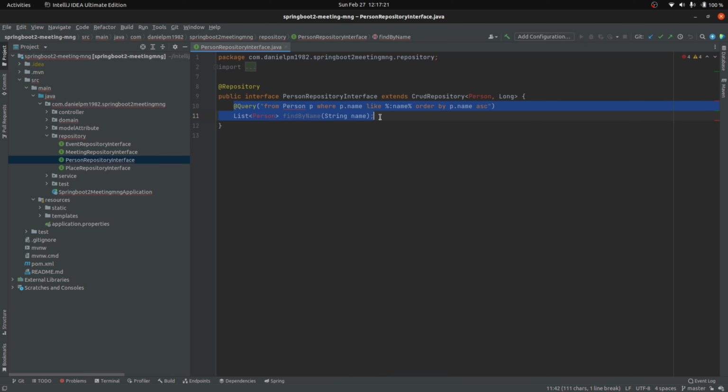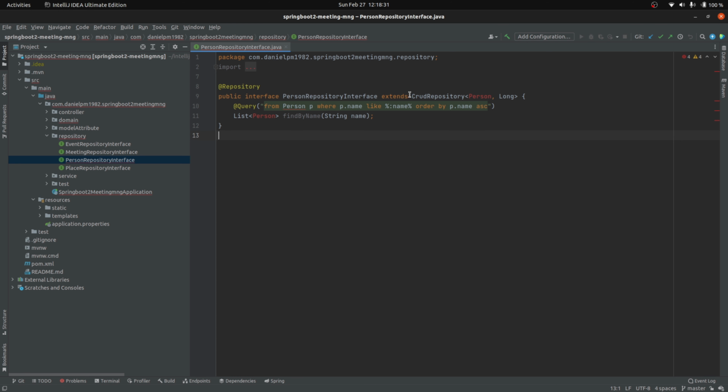In this case, I'm only using this customized query using JPQL, but as we're extending the CrudRepository interface, we'll also be able to use all the other methods that Spring Data makes available to any class that extends this Spring Data interface, CrudRepository. Here is the type of the object we are managing, which in this case is the person object, and here the Long is the ID type for the primary key of that object in the database. So that's how we use Spring Data.